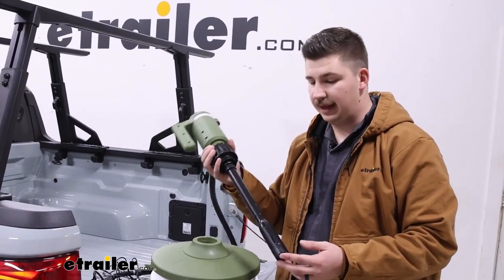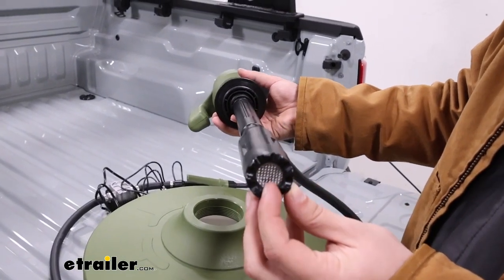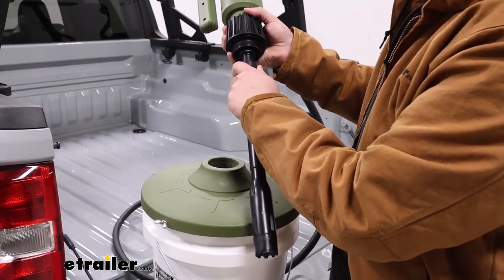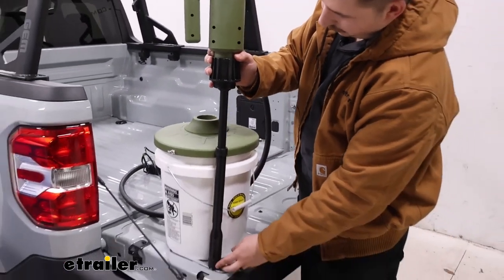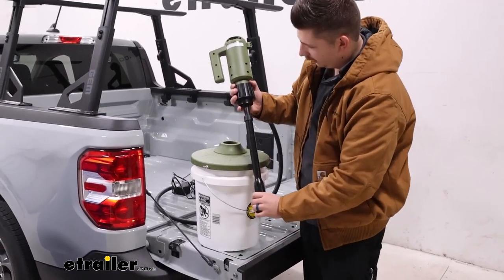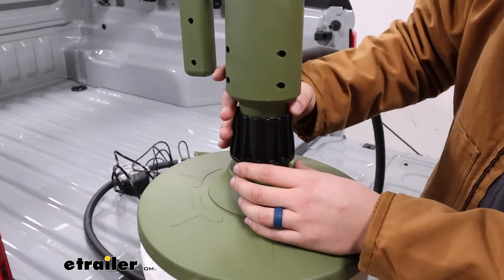The pump itself has a stainless steel mesh filter at the very bottom to help filter your intake. The intake tube is telescoping — you can loosen it near the attachment point and extend it out, so even with a taller bucket it'd be just fine. The threads up top are what let it thread into the lid.